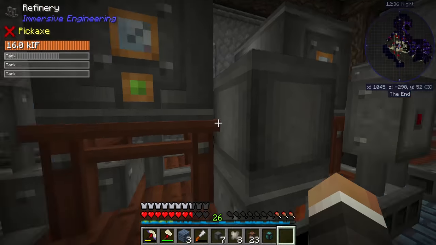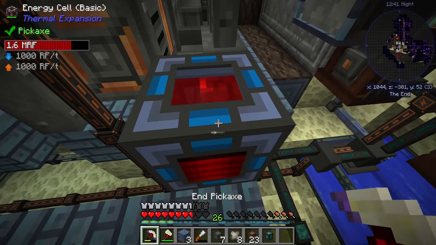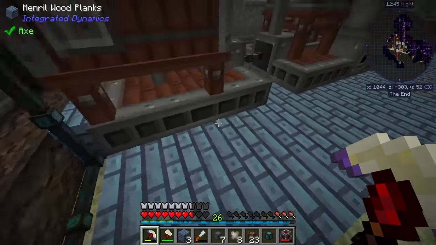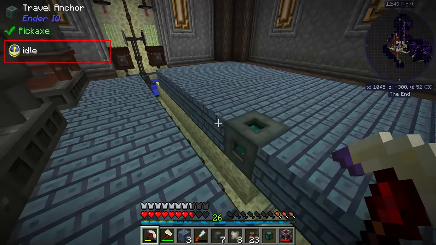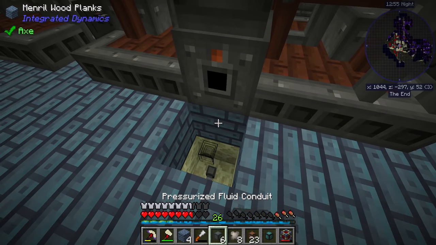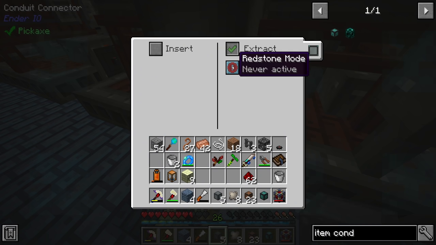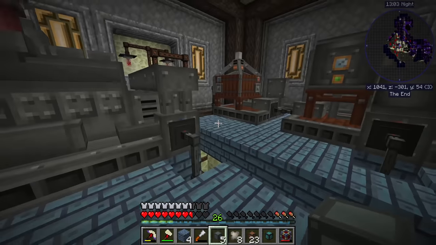That is working, which is good. So hopefully we're going to get some plant oil in here in just a second. At that point, we can hopefully get rid of this guy and this guy, because now what should happen is we should be making biodiesel, which should be getting pumped around into here. Oh, I need to put down my fluid conduit, chat. There we go. And yeah, that should be working quite nicely.